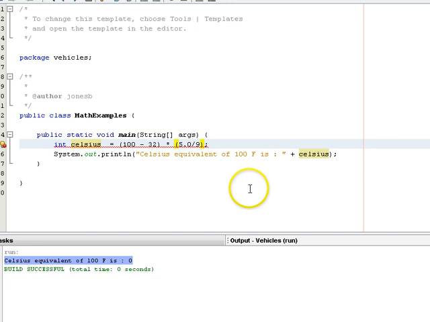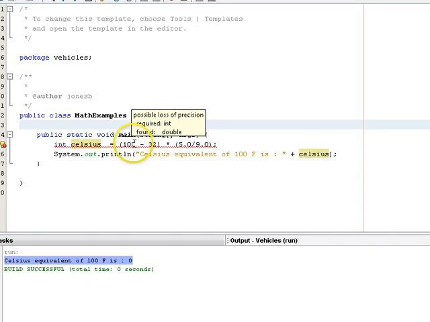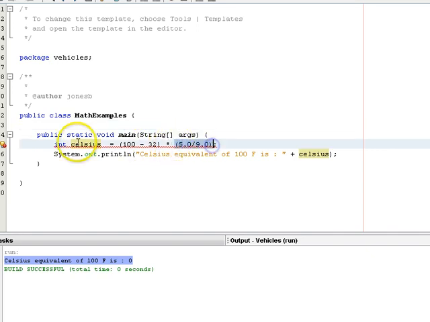One is to convert this from an int divided by an int to a double divided by a double by putting the decimal point there. The problem then is it realizes that we have a double here and we're trying to store it into an int here, and it gives us a possible loss of precision error message. This time it's warning us: you have fractional math happening, yet you're storing it in a whole number type. Do you realize you might lose that fractional part?